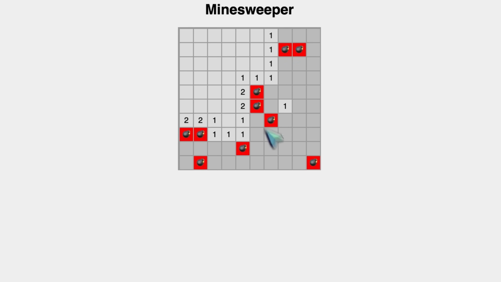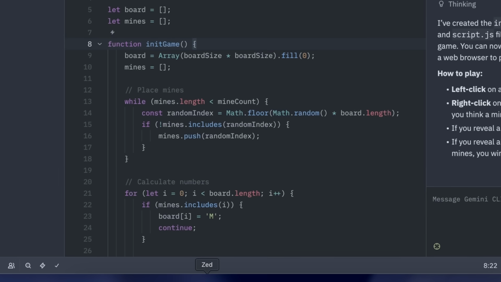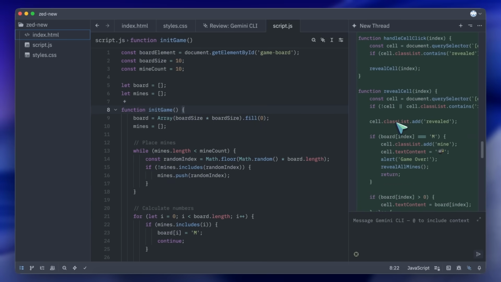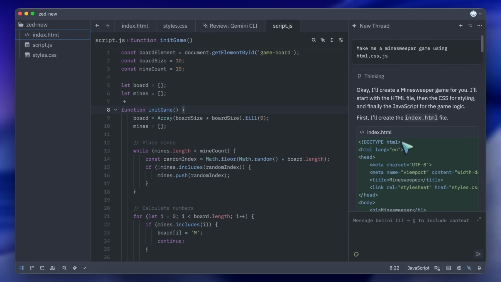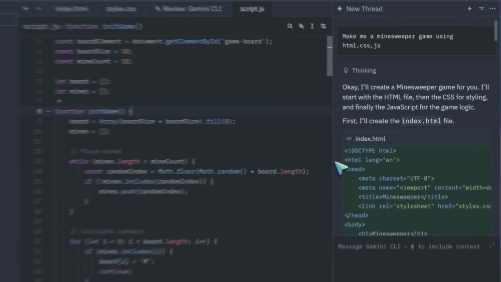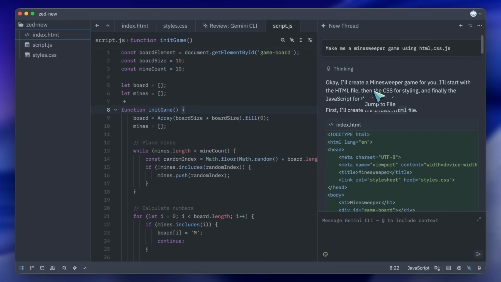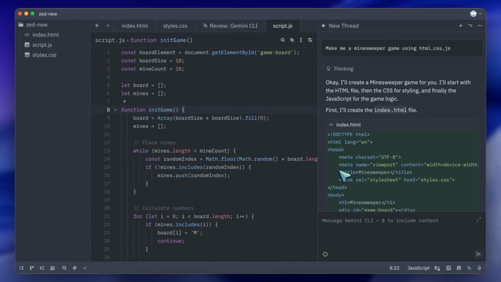It also supports MCPs, but the MCPs that you configure in the Zed agent don't automatically port to Gemini CLI. It will only use the Gemini CLI that you have configured, meaning that in order to use any MCP, you'll have to go to the Gemini config file and configure it there. So, it might be a bit tedious, and I hope that it is streamlined with the Zed agent MCP.